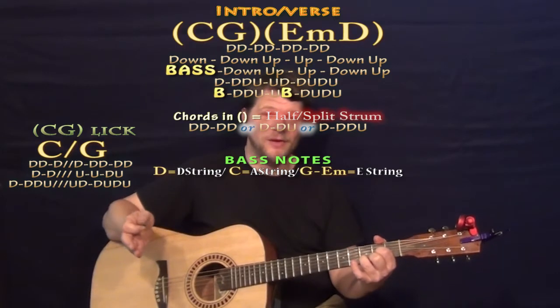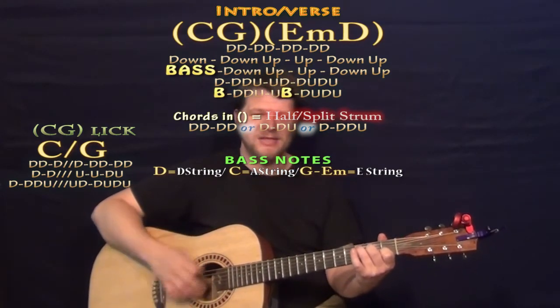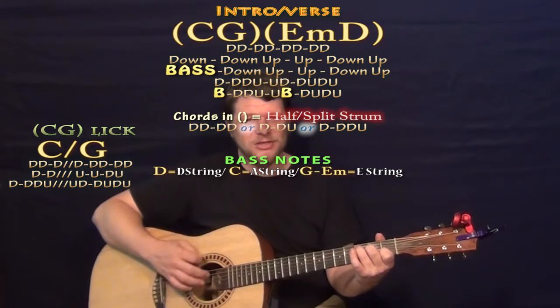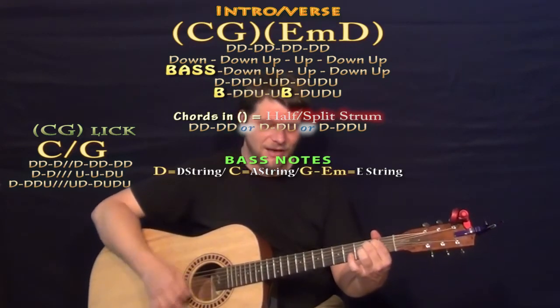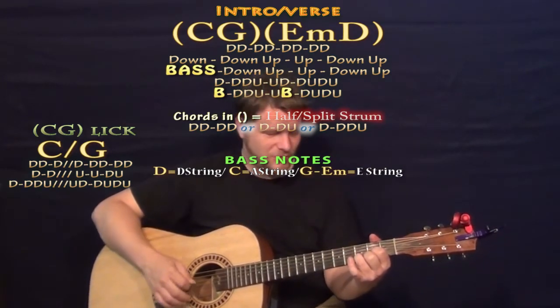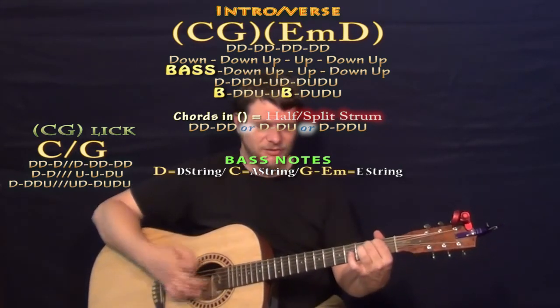One other thing I think about adding to the song is bass notes. A lot of times on that first down of the down, down, up, up, down, up, you can throw in a bass for the chord. On the C, you'd have the A for the bass. On the G, you'd have low E for the bass. On the E minor, you'd have the low E for the bass. And on the D, you'd have the D for the bass. So we could try that intro verse progression, working a bass down up on each chord. You have a C, down, up, G, down, up, E minor, down, up, D.